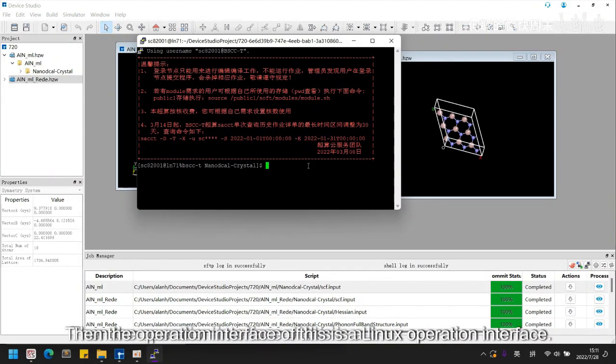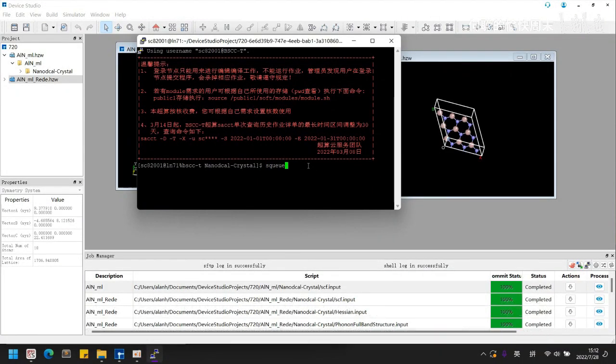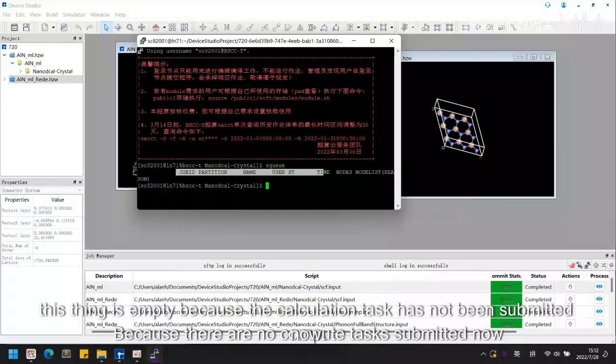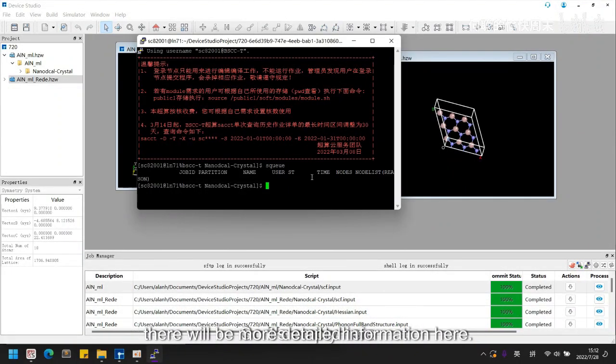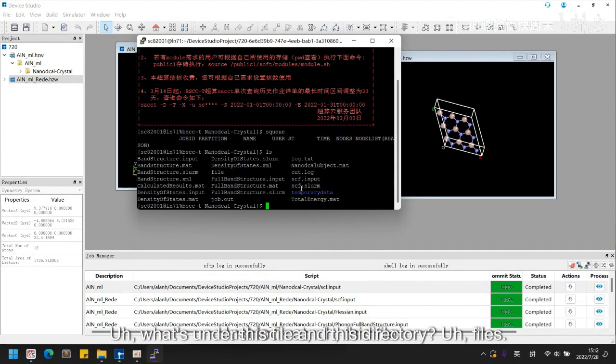Then the operation interface of this is a Linux operation interface. A basic command to check the status of the task is squeue, which will appear after clicking. This is empty because the calculation task has not been submitted now. If it is submitted, there will be more detailed information here. Then you can also use ls. This command is to view what's under this directory, the files.